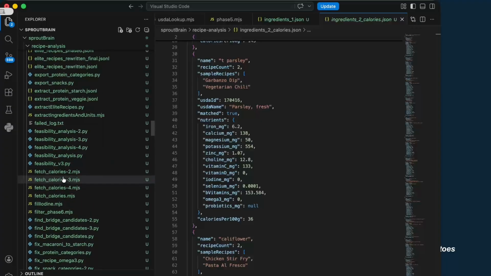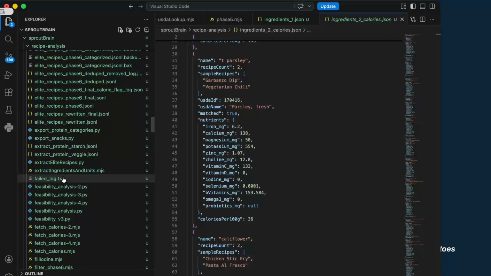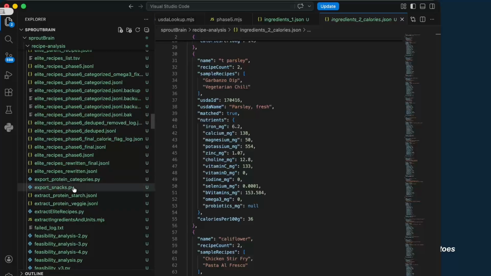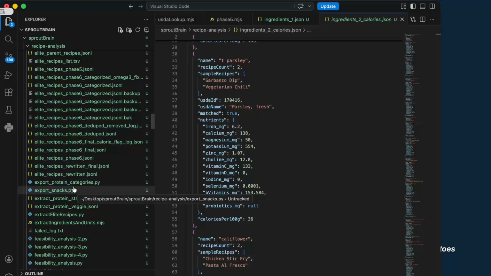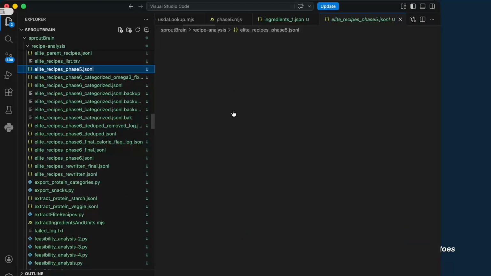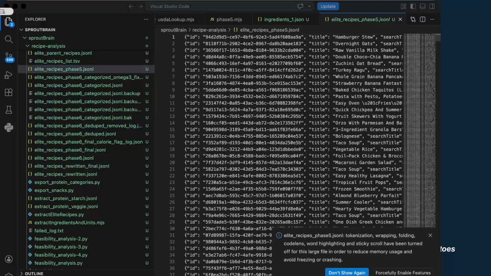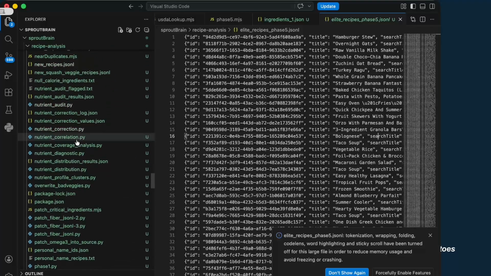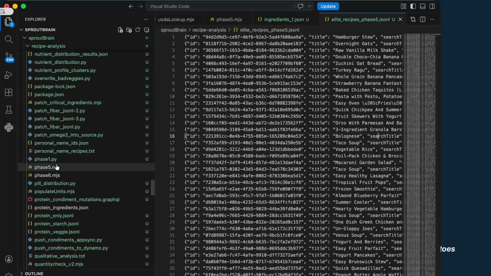And now we're going to go to our phase 5, because everything I mentioned up to this point amounted to phases 1 through 4. We just didn't name all of our files with that naming convention. So now we're going to go to not the phase 5 JSON, but our actual phase 5 code. Here we go.